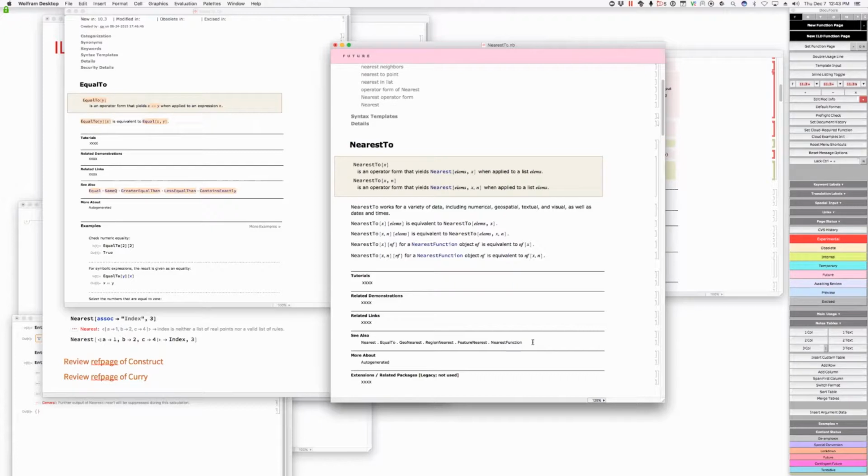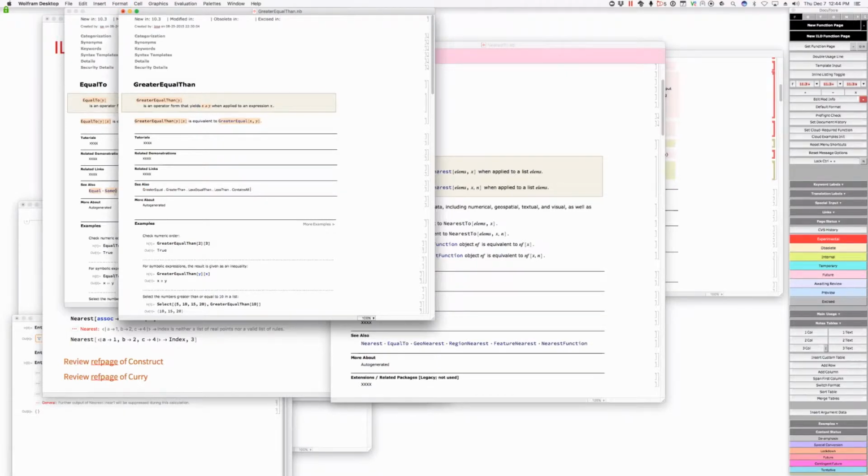So then we need back pointers here. What just happened? Why did that not work? Okay. We need back pointers on equal to. Probably here, to nearest to. And arguably that should also be in greater or equal than. What do you think? Yeah, why not?